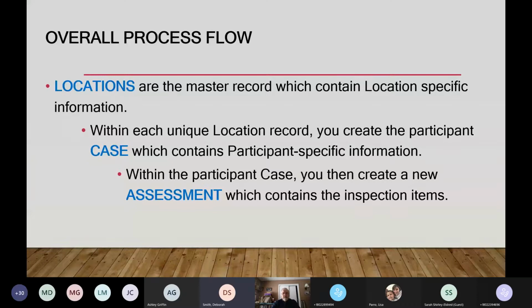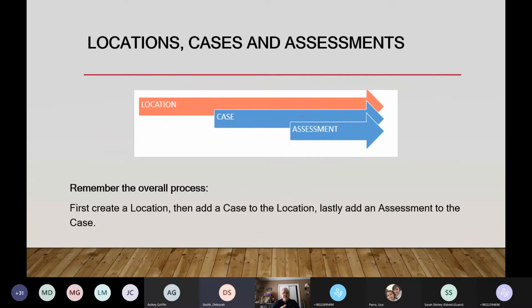This is about the client. And from there is where you generate the assessments that's going to contain all the inspection items for the location. So 3 separate things, but they all work together, starting with location, case, assessment. So keep that in mind. Think of it over and over: location, case, assessment, because that's the flow and that's where it all starts.